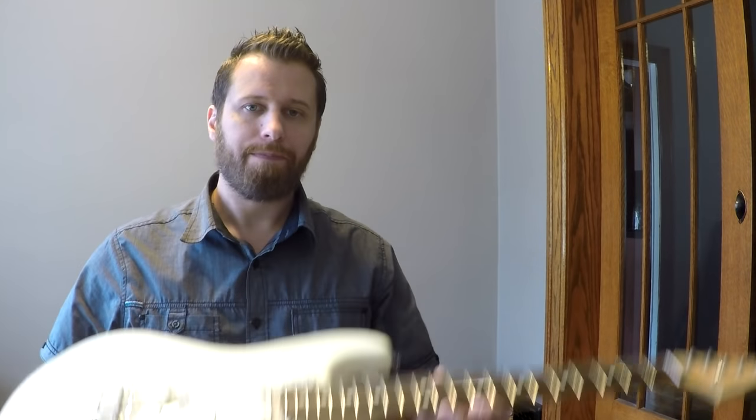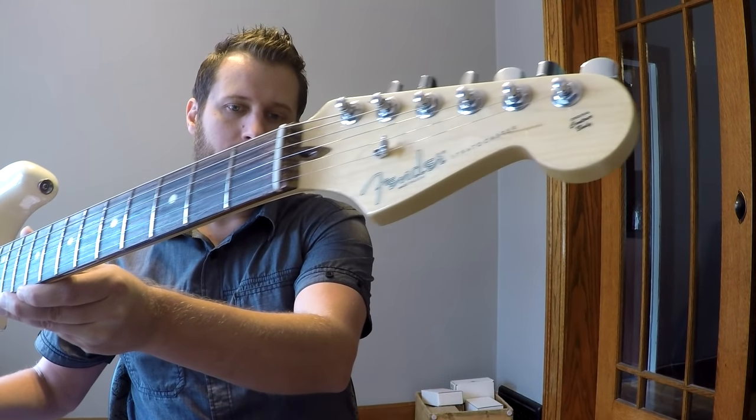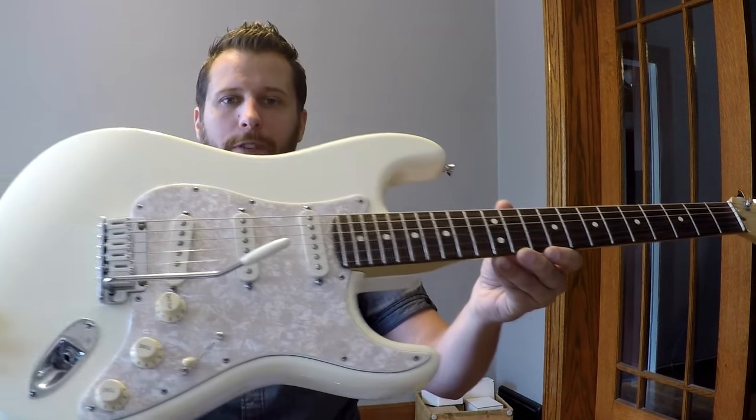So let's look at our second guitar. Okay, so here is our second guitar. This is also an American Standard Stratocaster, but this one has been fitted with DiMarzio Area pickups. Okay, so this is a set of noiseless pickups. They've been around for quite a while. And so we're just gonna do a few tests to see if, you know, they sound like single coils.